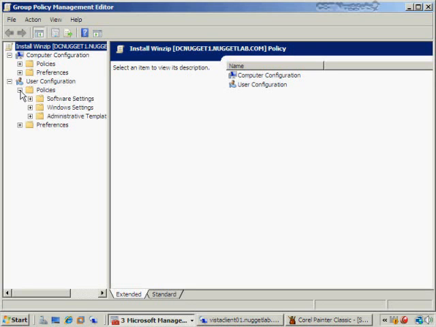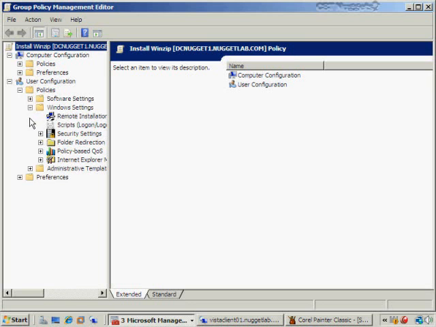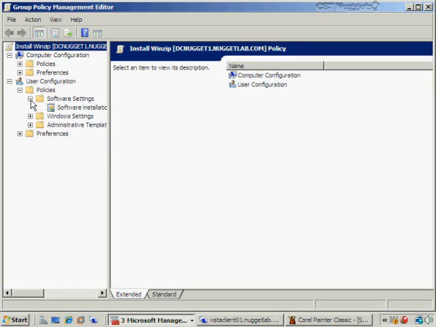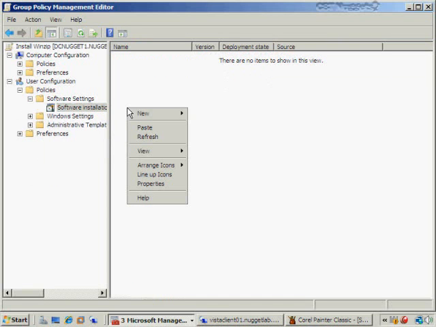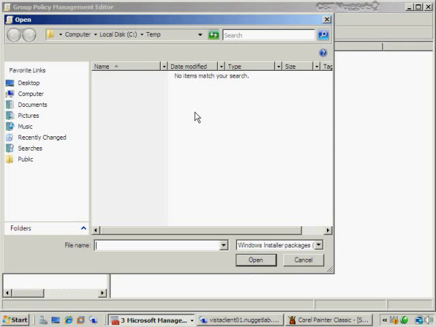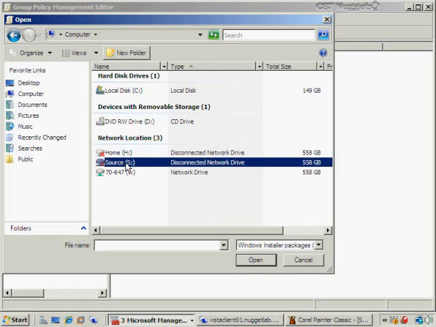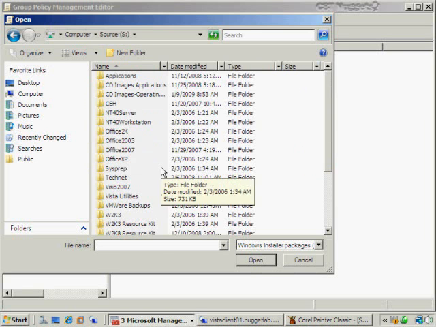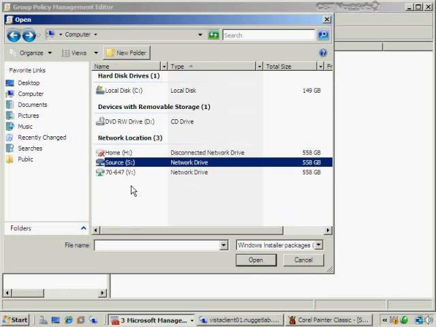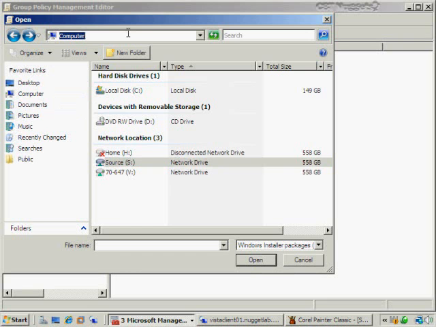So I'll go in here to Policies, Windows Settings, and then we're going to go here to Software Settings, and then Software Installation, where we'll click a New Package. Okay. Now I need to go to a UNC path. Now, I don't want to use the drive letter that I showed you a moment ago where I browsed the source drive. Sometimes it gives me a red X here, by the way, thinking that it's disconnected. It's really not. Once I double-click on it to access it, it shows up. What you should use in this, though, is you should use a UNC path.